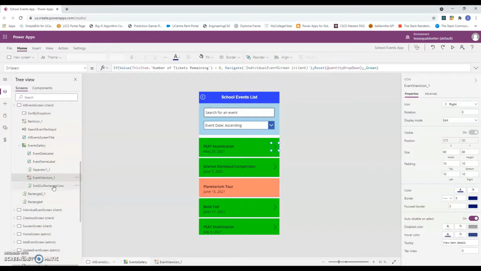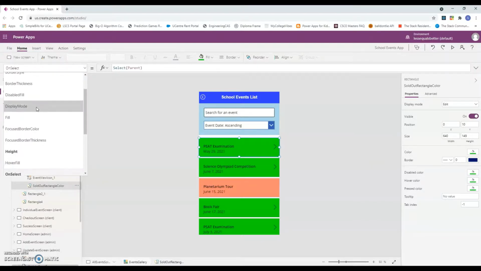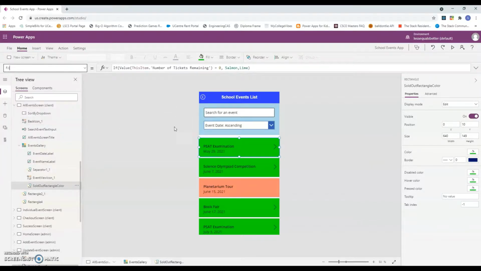And another thing I didn't get to mention in the demo of the client version of this app is these banners right here, these green and salmon banners. If we go to this element and check the fill property of it, essentially the way these banners work is that if the number of tickets remaining for that event is equal to 0, then we keep it salmon.